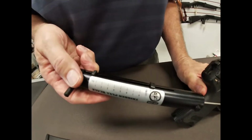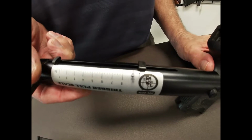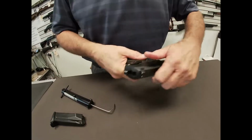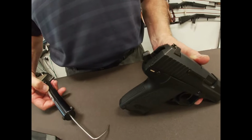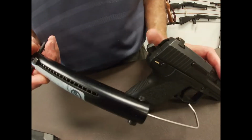And we get, looks like probably 9.5, maybe 10 pounds. I think maybe 9.5 pounds, probably what that is. So that's not the worst in the world for a double action trigger. Revolvers have considerably worse than that actually. Usually a lot of revolvers will end up with a 12 to 14 pound trigger in double action.